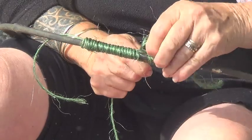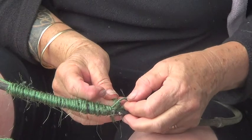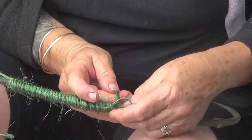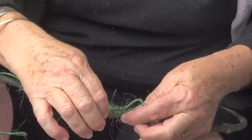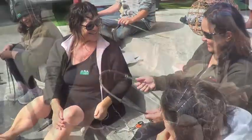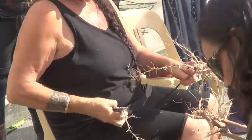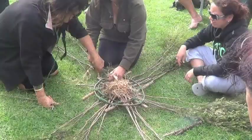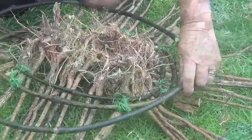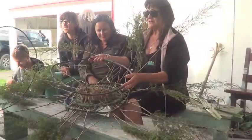So if you can just take that off, you can cut your practice, and that's there, and then away you go. Go through your hole. Like this, hold your tension with your other finger, pull that through there, then this end, and that's your ring. Neat. Strong as, yeah, that's your first. A lot of tidying up while we weave them in. So push it through. I'll be going in now.